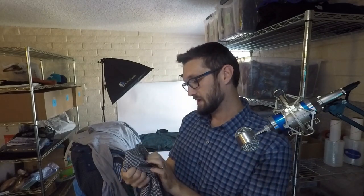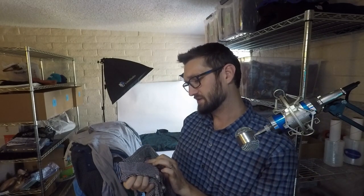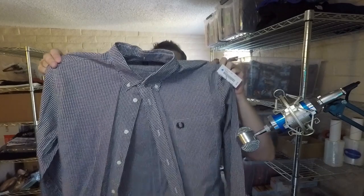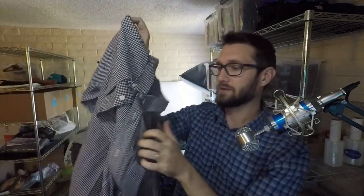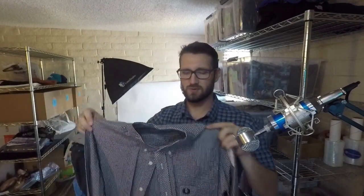I've actually never picked up this brand before — it is Fred Perry. I looked it up and stuff was going anywhere from $20 to $60. The comps were all over the place, but I could tell it got a lot of traction and they're worth a lot of money. It's in very good condition — just a button-up shirt with the logo. I'll have to do more research to see what I'll get for it, but it seems like people get a lot for it.